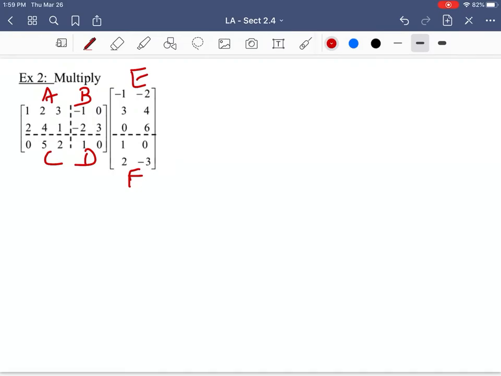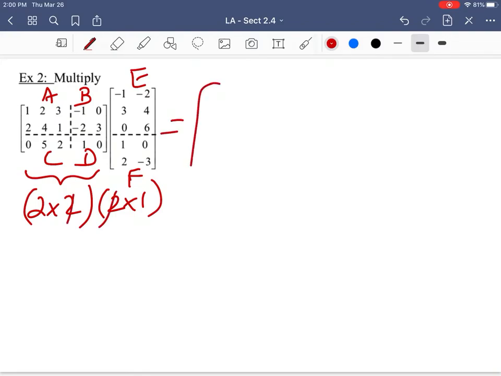All right, so when you have this first matrix right here, this is a 2 by 2, and we are multiplying it by a 2 by 1. Now remember, we're looking at the big portions, the blocks that are the sizes there. So a 2 by 2 times a 2 by 1 is going to make a 2 by 1 again. That means we're going to have an answer matrix with 2 rows and 1 column. So I'm going to partition it, and it's going to look pretty much like this guy right here. All right, so let's take a look.